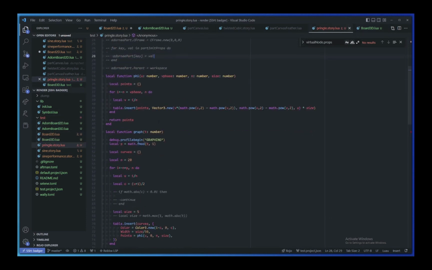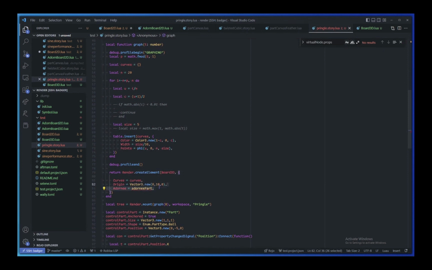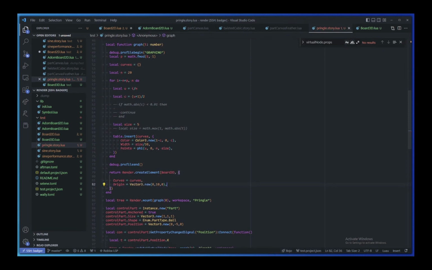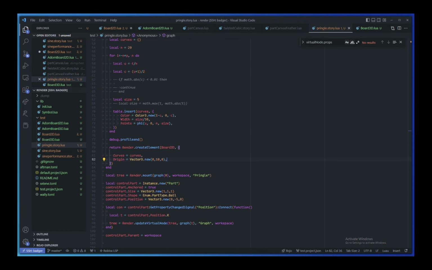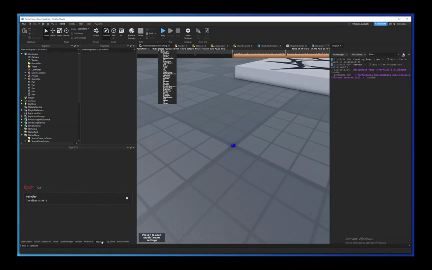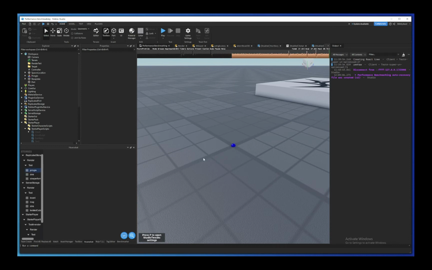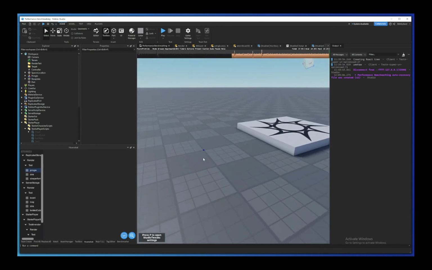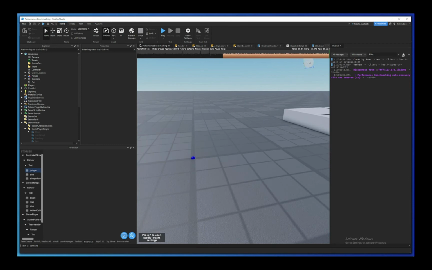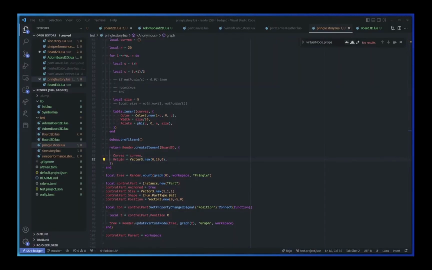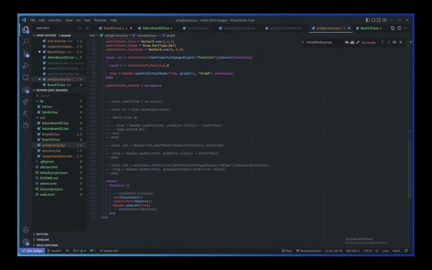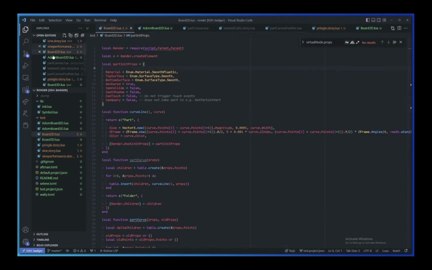No, maybe not. What's this? Is that it? I don't think it's C-framing any of the parts.